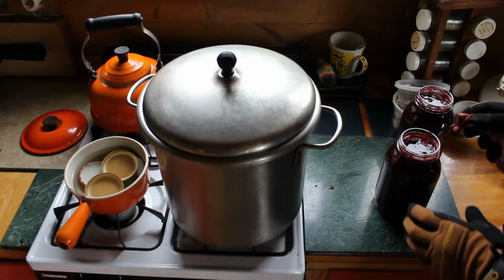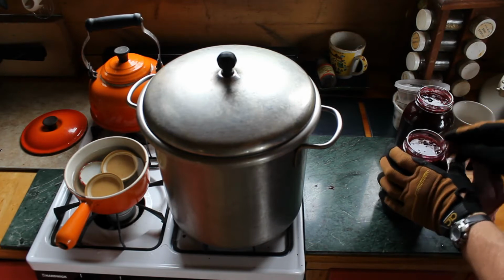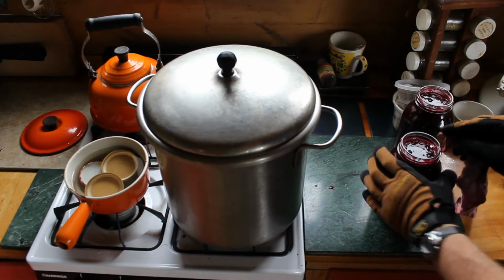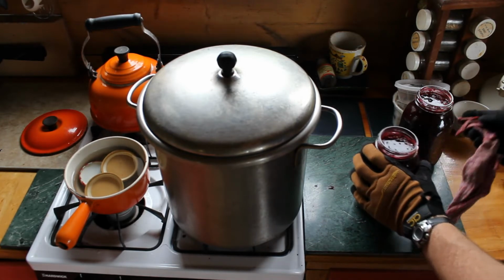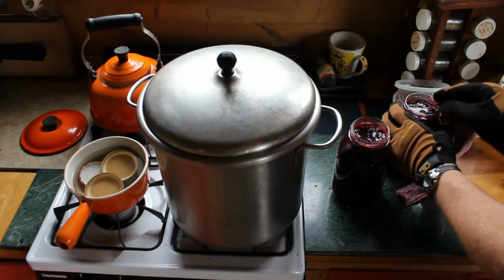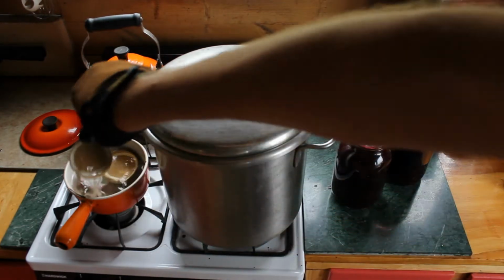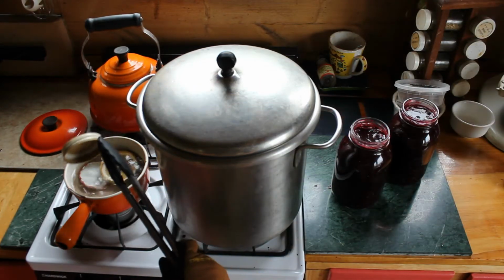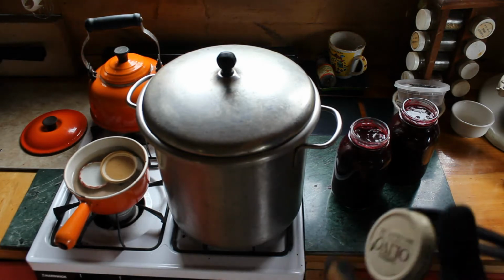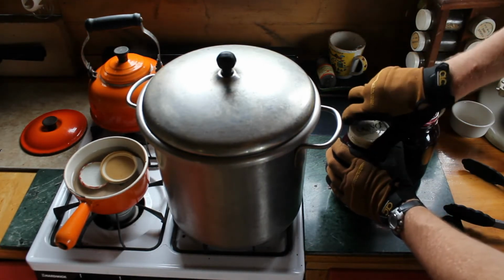After making sure all the air bubbles were removed and wiping down the rims to provide a better seal, I'm going to screw tops onto these. These are just old reused tops from other stuff, but they fit and work.